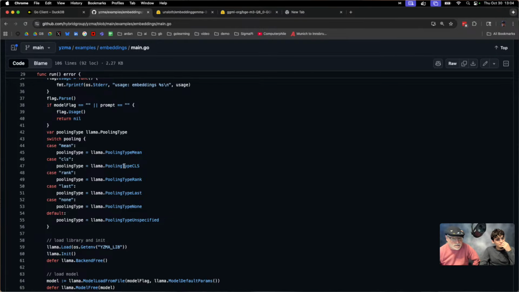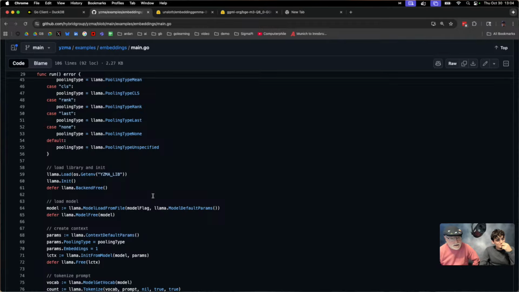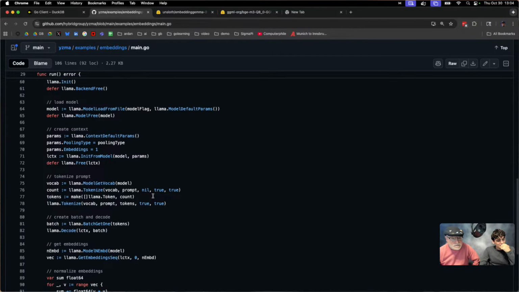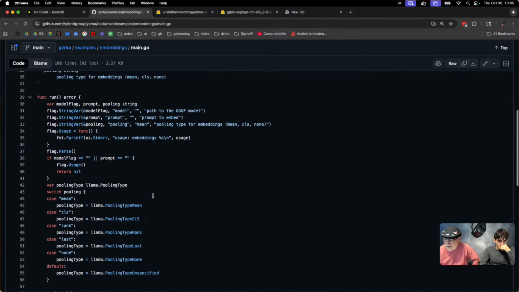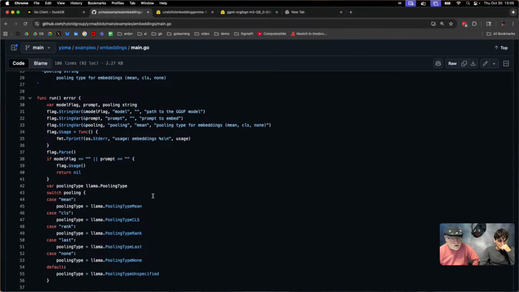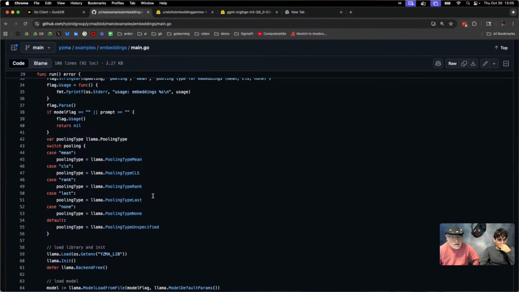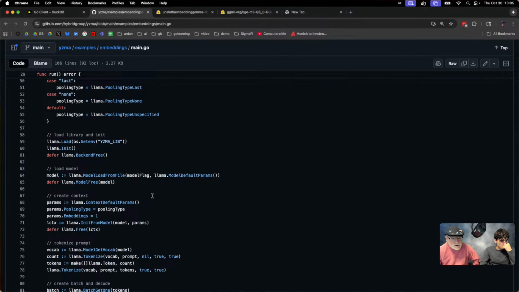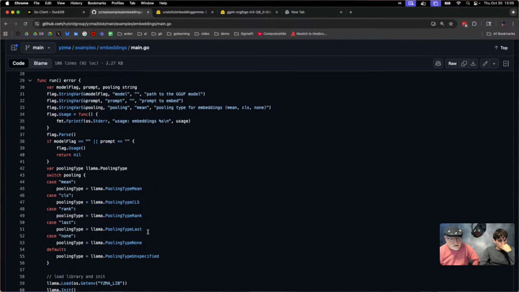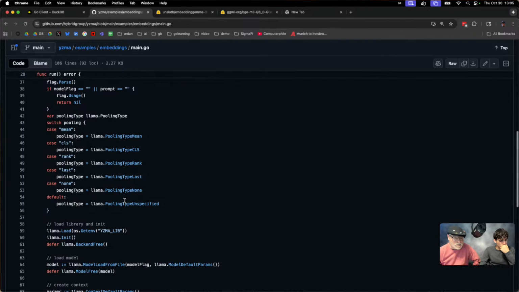I don't know what the pooling means at any level. And everything else we've done the same. Okay, so I feel pretty good. The only other thing maybe, and again, I don't know what pooling type means. Where is the pooling type used in there? Type unspecified, none, type mean. I don't know what the pooling type means at all. We can ask.